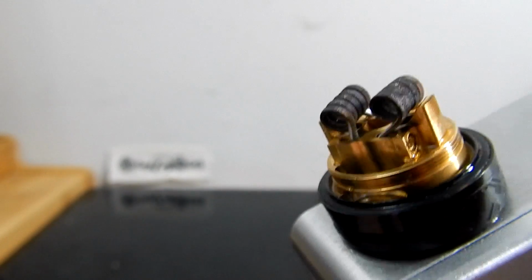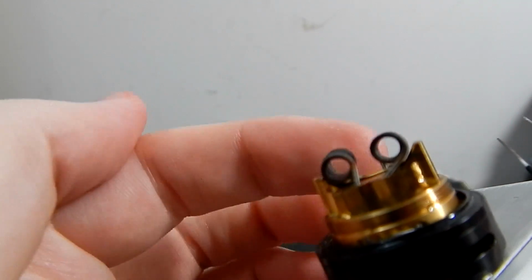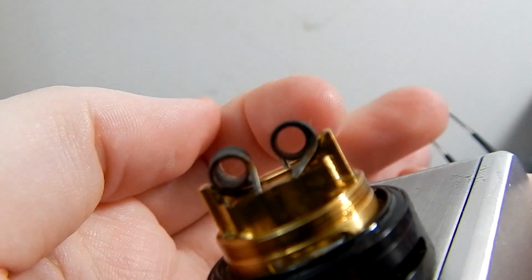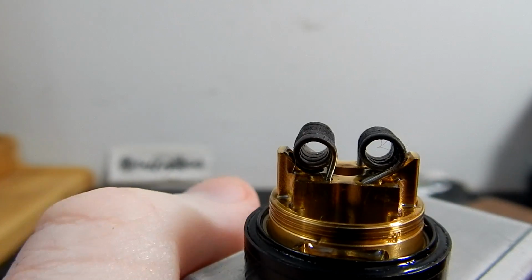So I'm going to sit there for a second. What I usually do is hold it up to the light or have a light behind me and a dark surface so I can see them sticking out. I can see right now that there's one in the inner barrel of the coil on this side. So I'm just going to sit here for a couple minutes and try and get all those out of there.